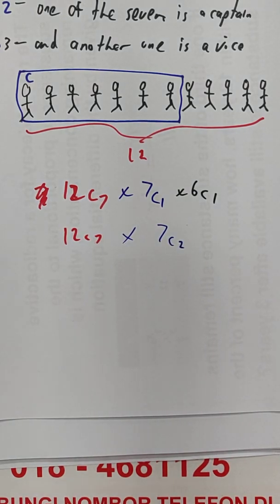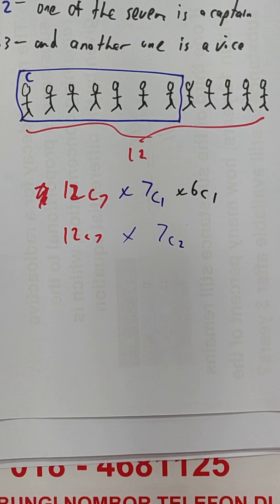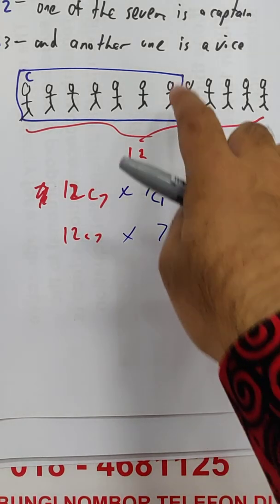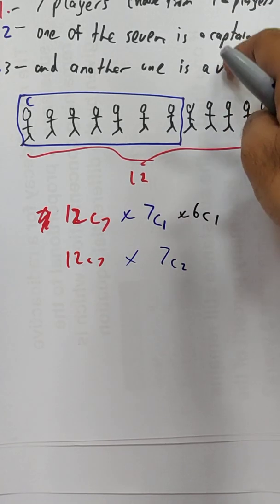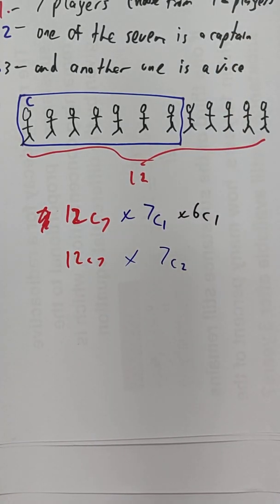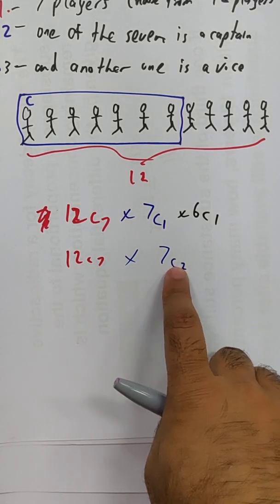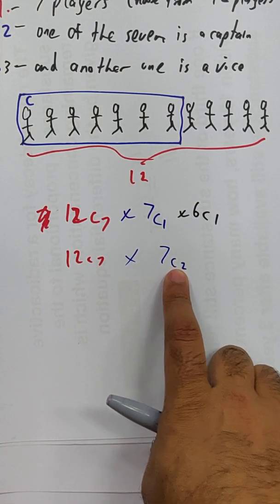Okay, let's go back. When do we use combination? This is very important. This is what I want to tell you. Okay, this is a bit outside of your school days. We use combination when position doesn't matter. Okay, we just want people to come and help us out. But when it comes to this vice and captain, does position matter? The answer is yes, because you really care who becomes your vice and who becomes your captain. All right. So that's why C doesn't work, because position matters.